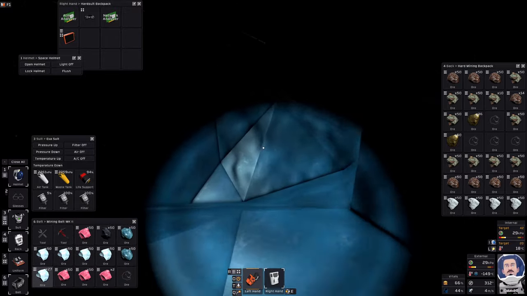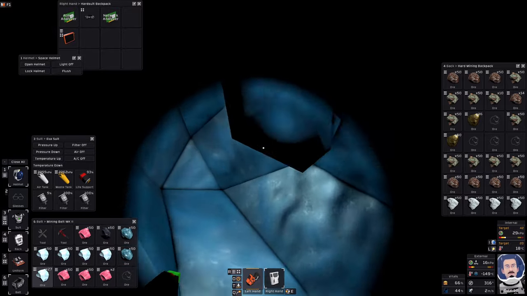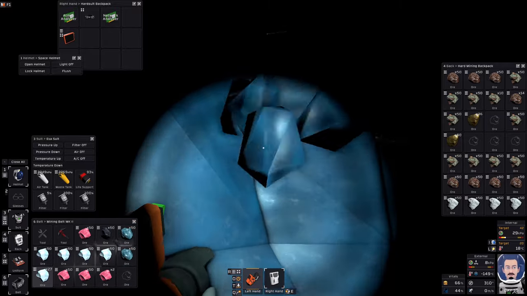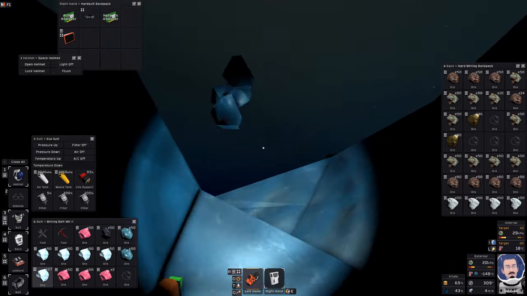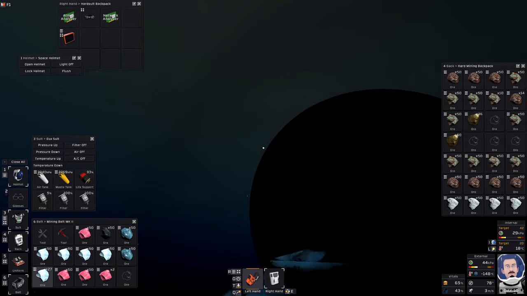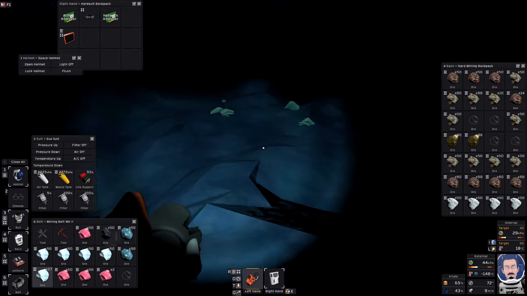Okay, I need to dig myself out again. Just dig up, unless I'm in the mountain. There we go. Okay, perfect. Didn't get a lot of gold. Still need to get some gold.